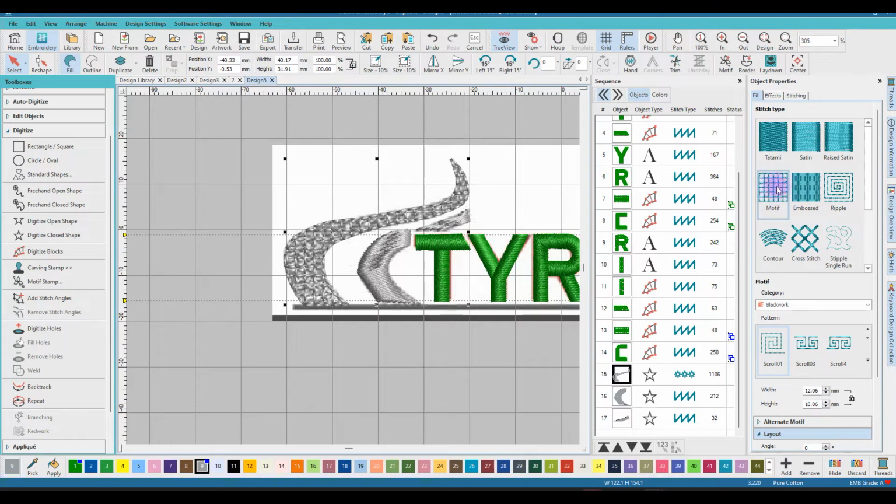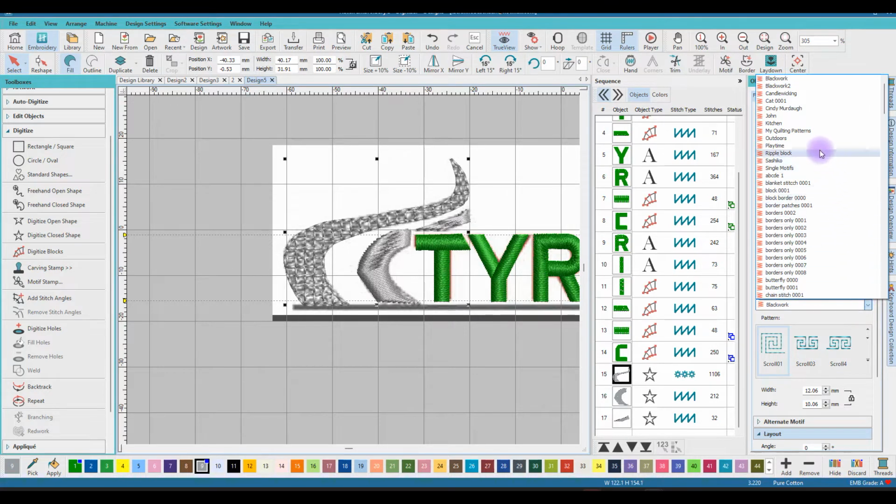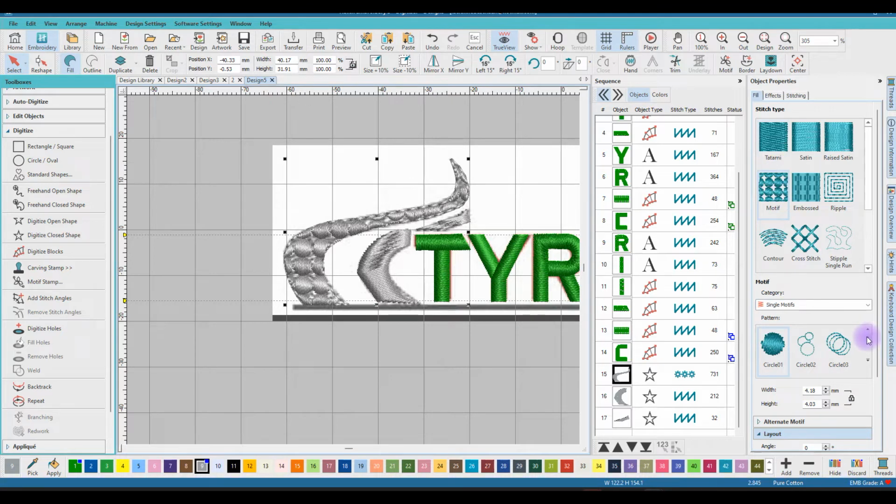Now I have this motif, but that's not the one that I want. So under motif here, as you can see, this is black work, but I will choose single motif. Those are also motifs that come with the program, and these are some of them.